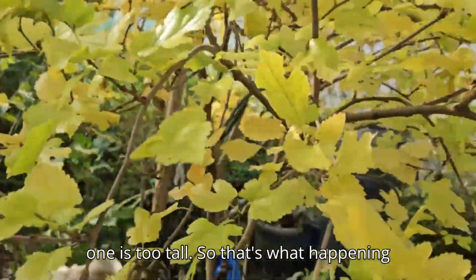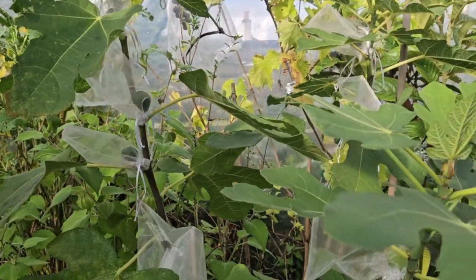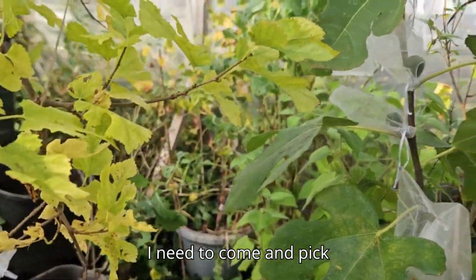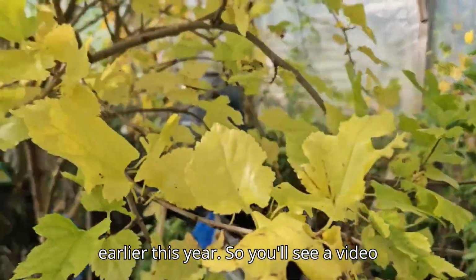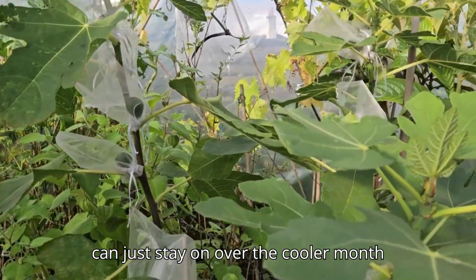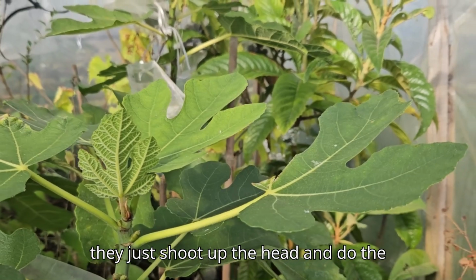So that's what's happening in the makeshift polytunnel. So I need to come and take off all these air layers that I started earlier this year. So you saw a video on that. Stick them in a pot so they can just stay on over the cooler months, and then when spring comes around, they just shoot up the head and do the thing.